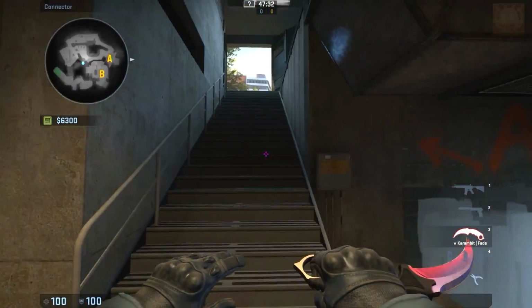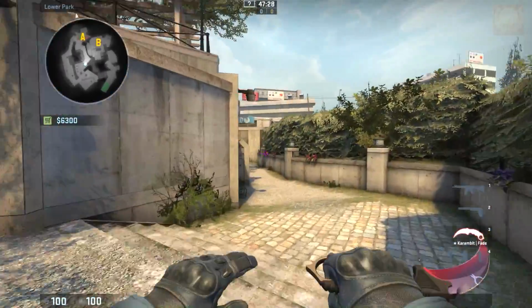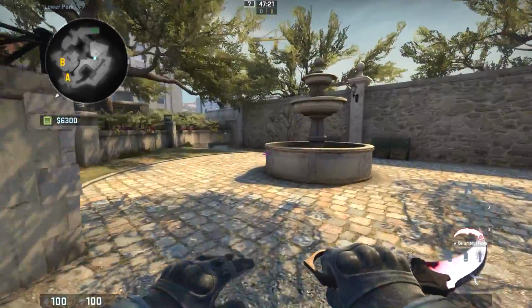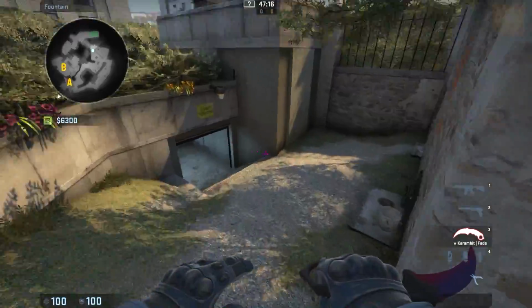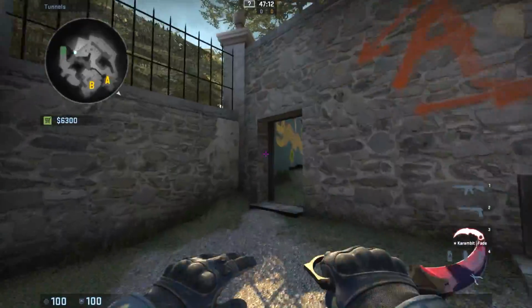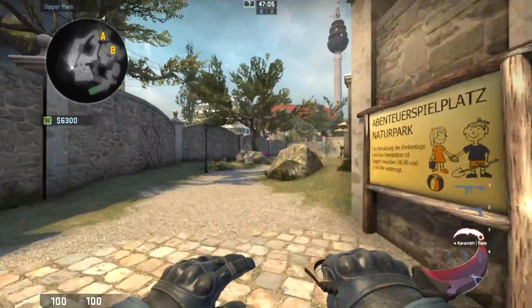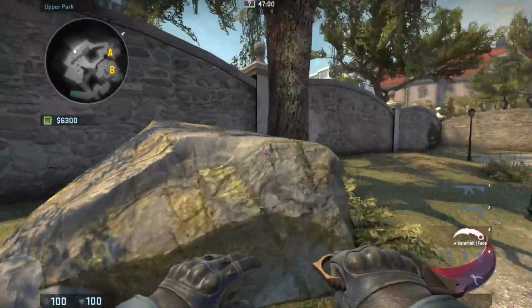But anyways, coming up these stairs is Connector. Over here, we get into Short A. Up here is Party. Down here is Fountain. And this whole area in general is called Fountain, but sometimes, again, this is called T-Connector or T-Steps. Over here is Playground, which heads into Long A. Right here is Rock. Tree.